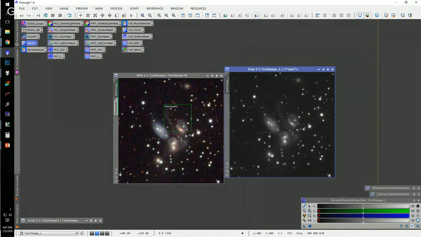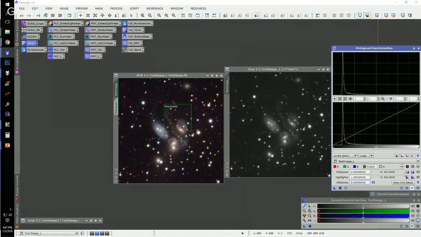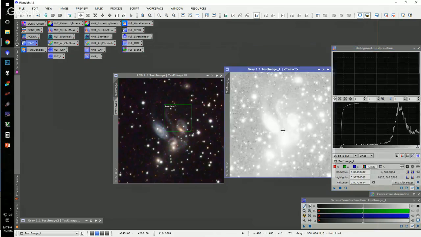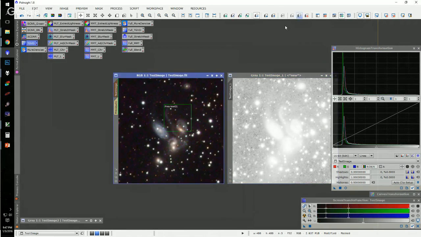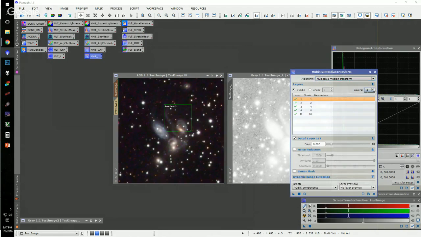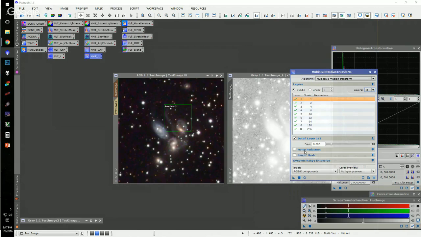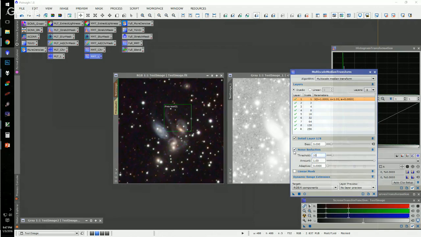the lightness and then use this as a really aggressive mask. I'll bring in the shadows and highlights and then really push this way up. So you can see those dark, blotchy areas aren't going to be protected very well. Apply that as a mask and then use something like MMT with some very aggressive settings. So we'll just do 10s across the board here for the first few levels. Start dropping them down.